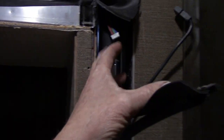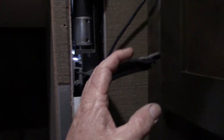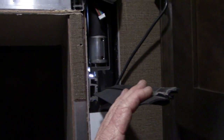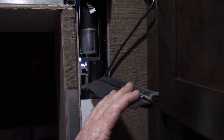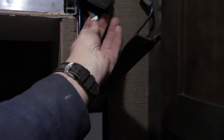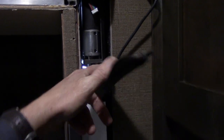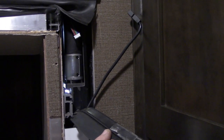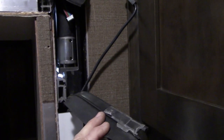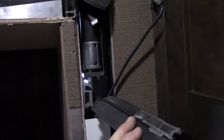I wish I could set this camera up so you guys could see, but there's nowhere to set it, and I don't have Cameron the cameraman with me today. But anyhow, I'm gonna use a drill battery, and I gotta move this motor just a little bit to get it dropped down in there. I really wish I could show you, but I'd need a minimum of three hands, probably four would be better, but I don't, so I'm just gonna have to do it.